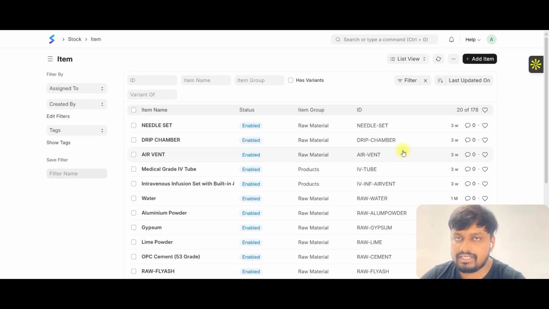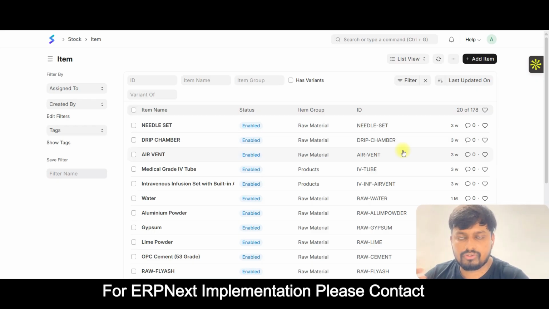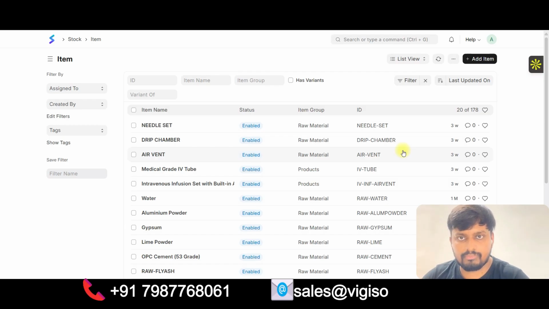Right, so let's just get started and add a few products and create some master files, and then later on we will make sure to create batches. We'll make sure to integrate QA and QC for the pharma industry, and one by one, step by step, we'll develop the complete process.